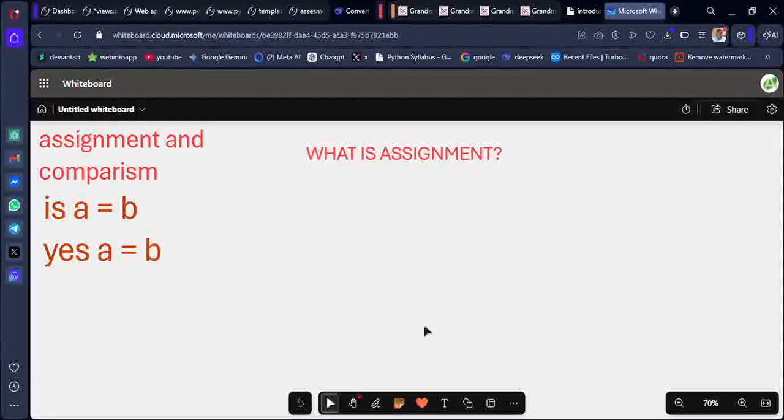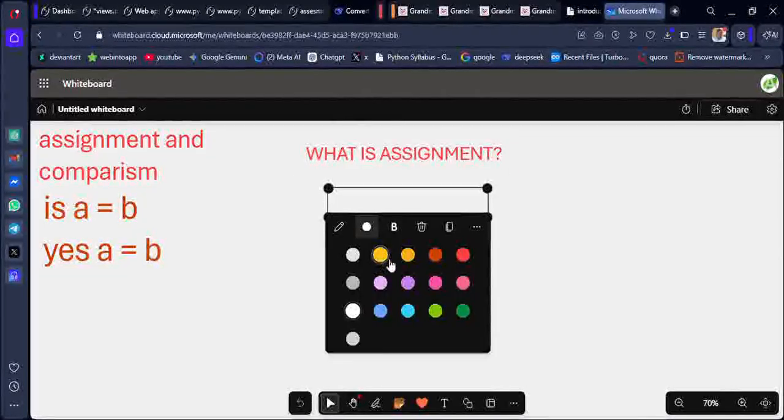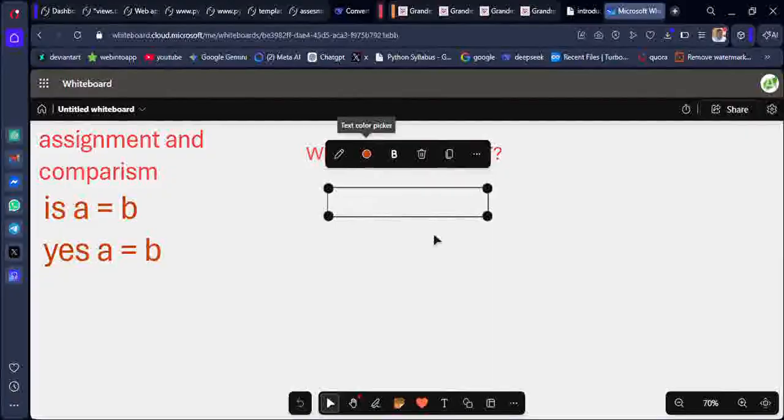Assignment is when a word or a data type is given as the value content of a variable. That is what it is. Assignment is when a particular data type is given as the value of a variable.